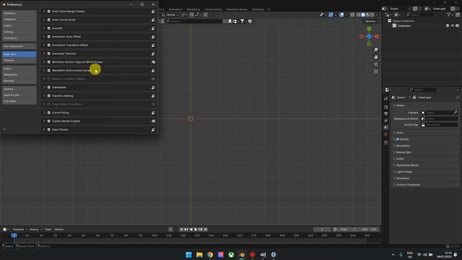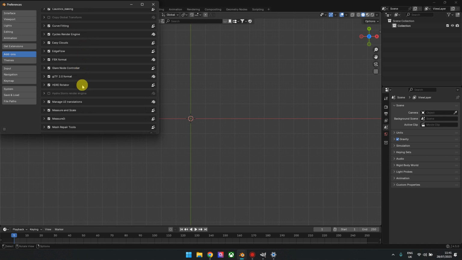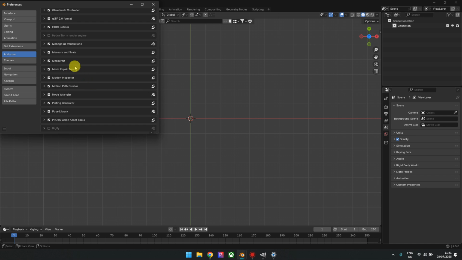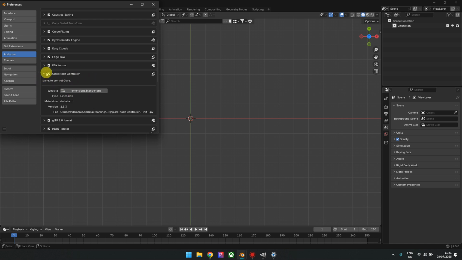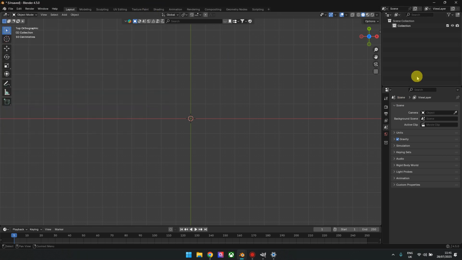So there's not really a huge amount that's different. I've got, yeah, so mesh repair tools. I don't really use most of these, to be honest. So you can just do it with a standard one. The only one that I would definitely recommend is the glare node controller. That's purely because with later versions of Blender, you used to be able to set ambient occlusion and bloom, so that if you had a glowing surface, like the nacelles, for example, it would look a little bit more realistic with a bit of a fog glow around it. They took that out in later versions. It's something you can do with compositing, but yeah, with this node, it handles that for you, so it makes it a little bit easier.